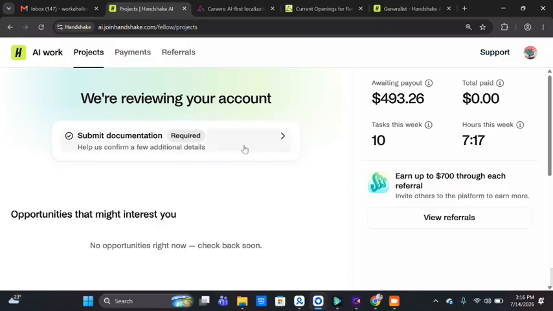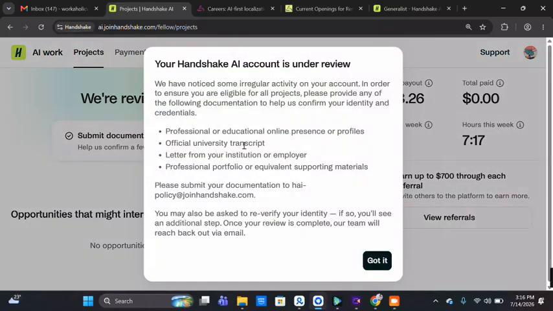Now, if you tap on this place, you will see where it says your Handshake AI account is under review. Then they say, we have noticed some irregular activity on your account. In order to ensure you are eligible for all projects, please provide any of the following documentation to help us confirm your identity and credentials.